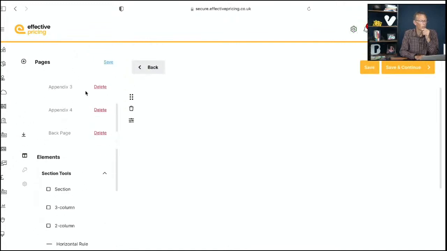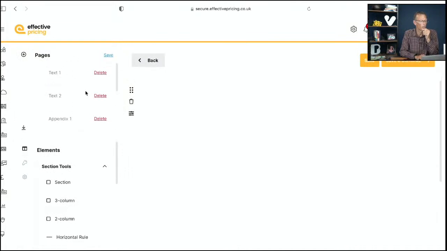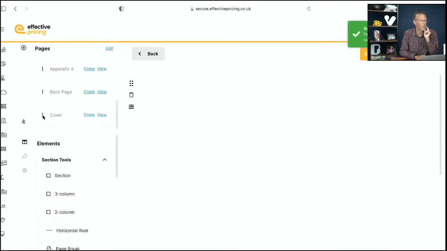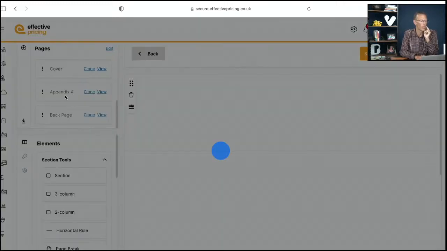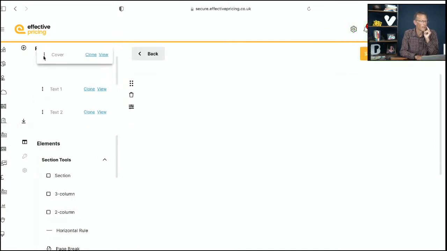So what I will need to do is, once I've done it, let me just hit the save button. We can reorder them. So whenever you see these 3 dots, we can reorder it. I'm going to bring my cover back to the front of the document because it's added it at the end.